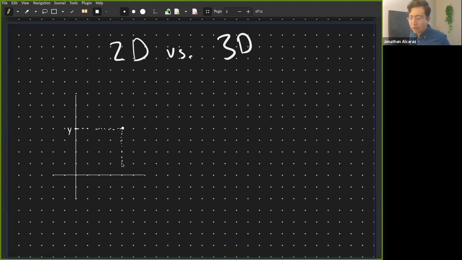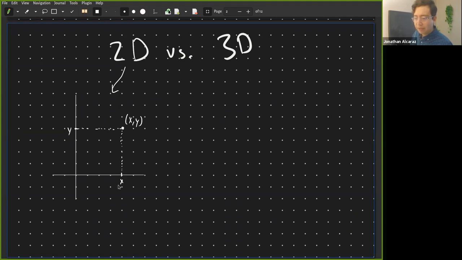So we have a certain y coordinate, and then we have a certain x coordinate. And this point is given by just these 2 numbers. And the fact that there's 2 numbers here is why we call this 2-dimensional space. In 3-dimensional space, which we're all familiar with, because it's the universe we live in, if we try to give it coordinates like this, we need 3 numbers in order to keep track of all of the possible points. So this is 2-dimensional space because you only need 2 numbers to keep track of it.